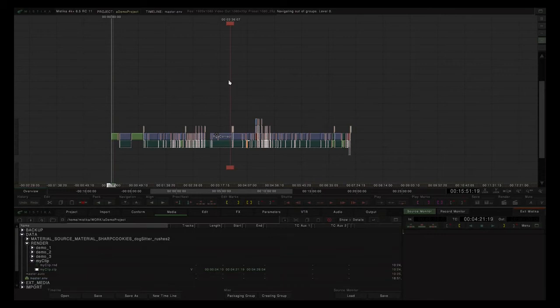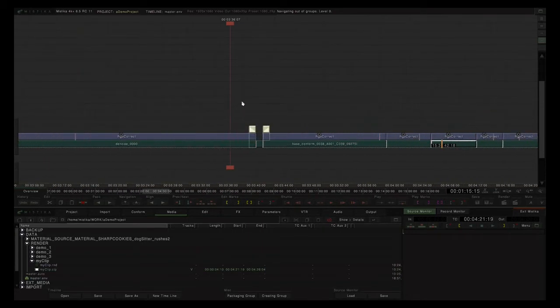Either way, the first thing I need to do is to create a target for the conform. So in essence, what I want to do is create a render file or files that I can then present to the conform process. So let's firstly look at the option where the editor has used the original source rushes. So the timecode on his EDL relates to the original rushes, not to my timeline. In essence, it relates to these.